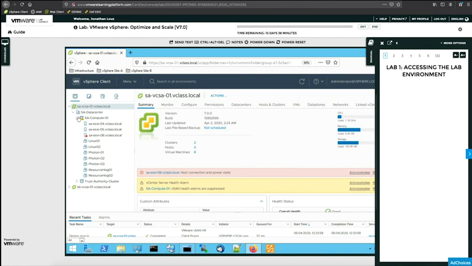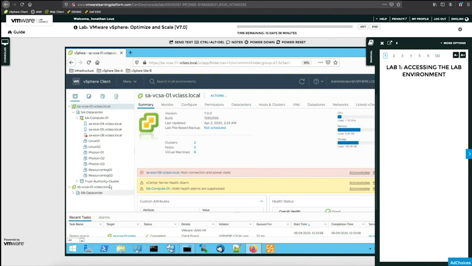It is showing that we have a cluster called SA Compute. It shows that there are 3 hosts. We've got a whole variety of different virtual machines that are a member of this cluster. We'll be using this set of systems for some of the different optimization exercises coming up later in the class. We've got a trust authority cluster. We'll be using that when we talk about the trust authority capabilities. In fact, we'll be using that in conjunction with the other vCenter server.